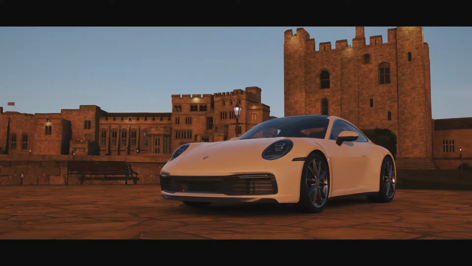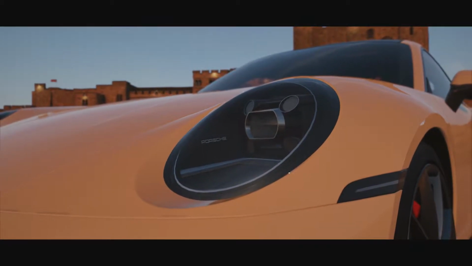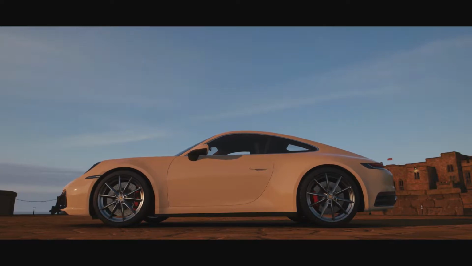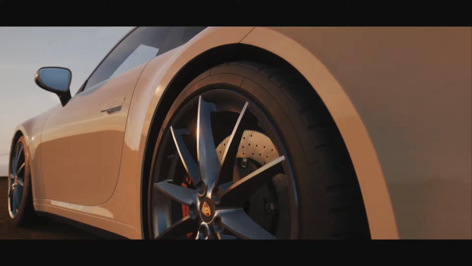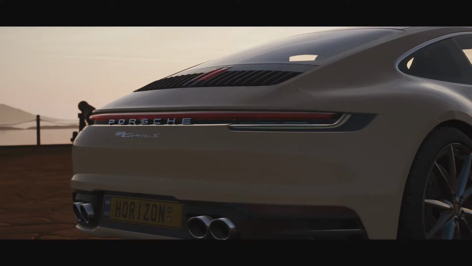Welcome everybody to Forza Horizon 4, and today we're taking a look at the 2019 Porsche 911 Carrera S. Now this is part of the start of the 8th generation 911, given the internal designation 992 and launched early this year. It's wider than its predecessor and now uses aluminium body panels.